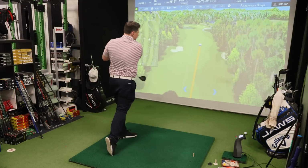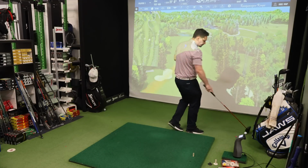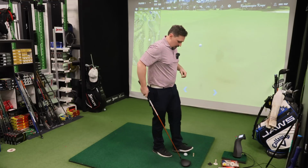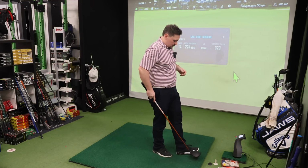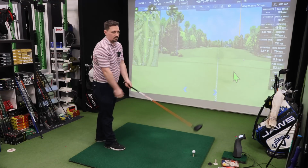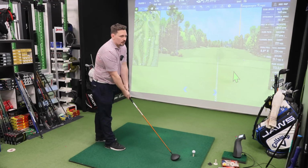Oh, toe slap. So I put the weight in the toe. I've always just preferred drivers that have that. I don't know if there's any actual rhyme or reason to it, but I just feel more confident that side because I've always moved the ball to the left too much.